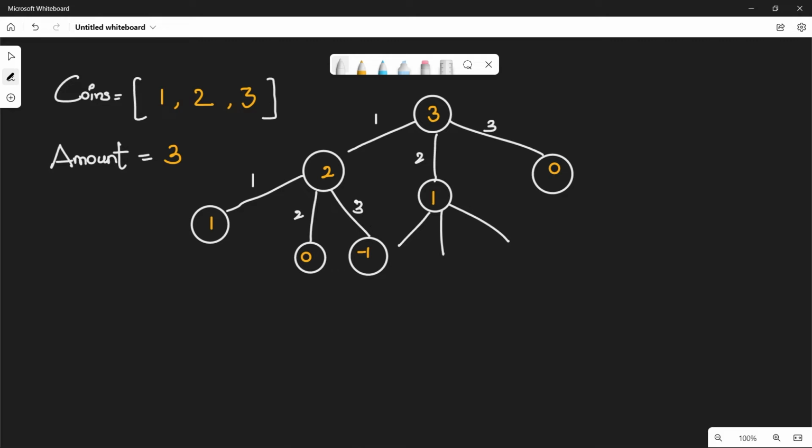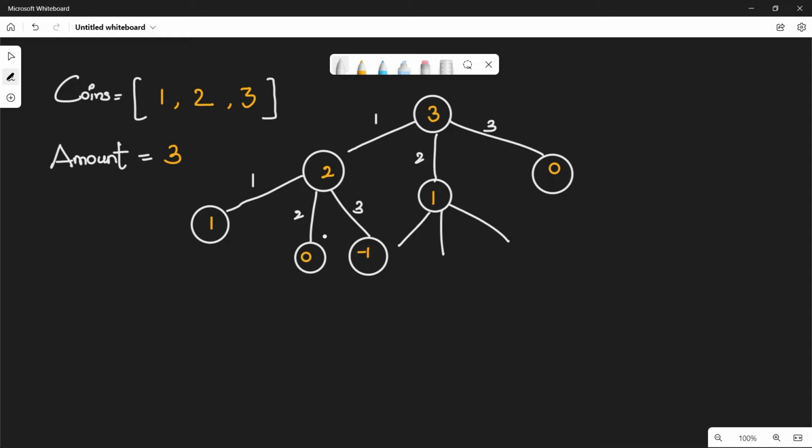So clearly, if you see here, when you have an amount 2 and if you try to decrement 3 from that, that actually means it's exceeding, right? Because if you have an amount 2 and if you try to use the 3 rupee coin, then that's definitely exceeding, right? So in that case, the amount becomes negative, right? Negative in the sense we don't have to continue with that. So now we can go with the rest of the values. So in this case, the rest of the values are 1 and 0, right?